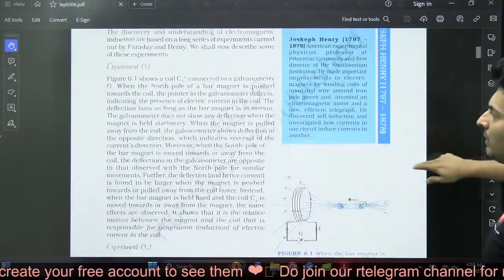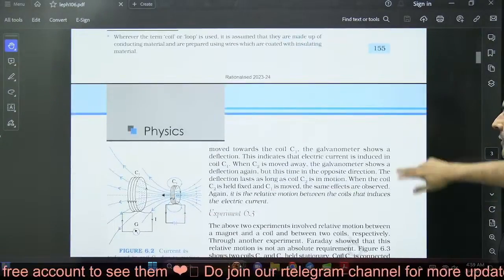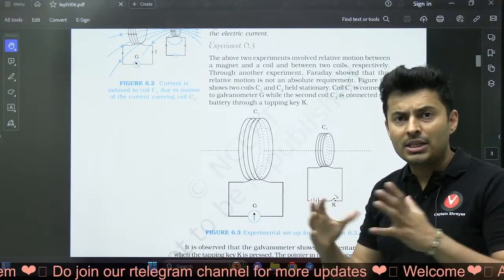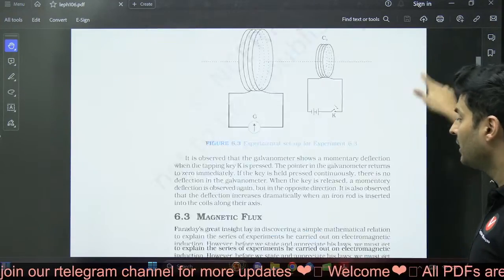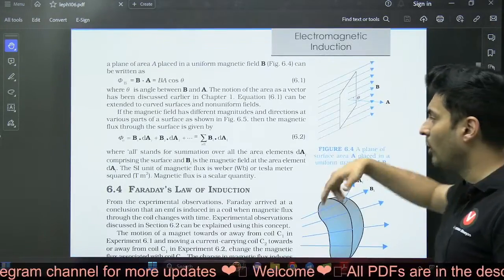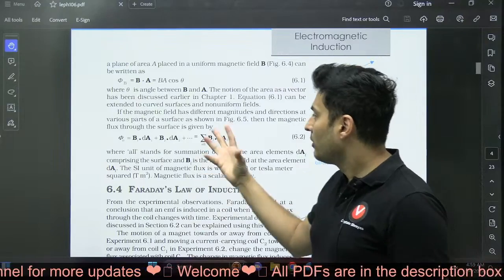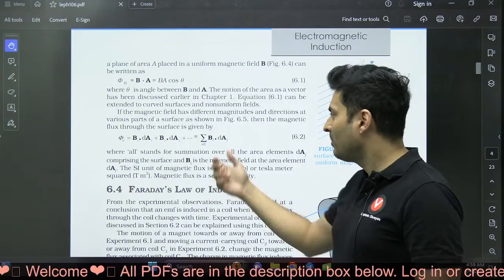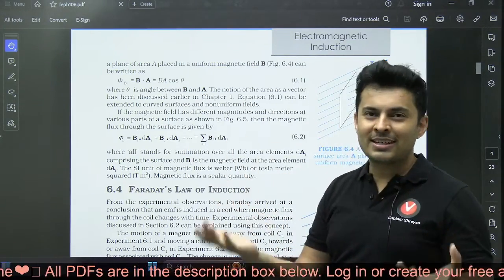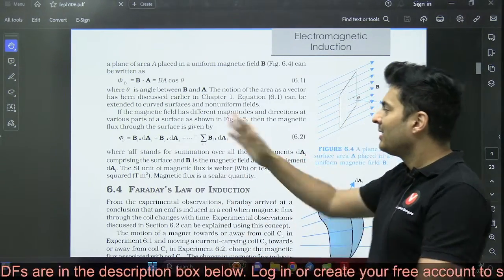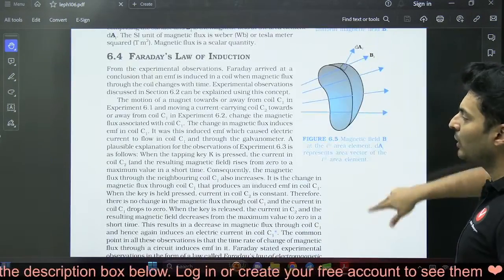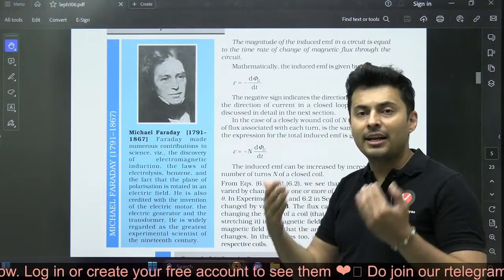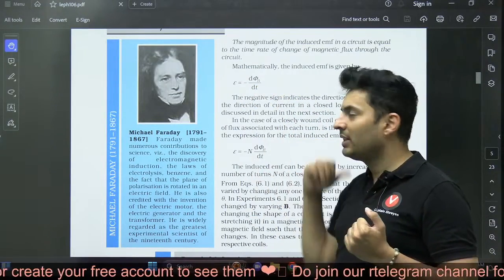Electromagnetic induction coming up on your screen. Faraday's experiment, which shows how keeping the coil close or far away, changing the flux creates electricity, and the rate of change of flux is what gives you the EMF. So you have this magnetic flux through any surface which is not closed, obviously, because when you have a closed surface, the total flux is 0. It's an open surface, then the flux is B into A, or B dot A, whatever you want to call it. The EMF generated is the net rate of change of the flux with respect to time.